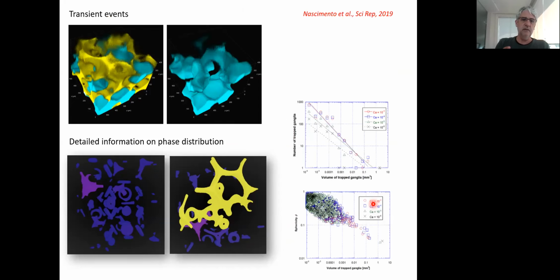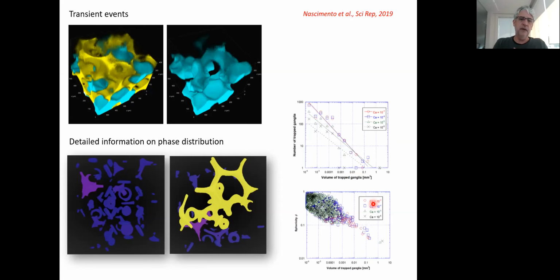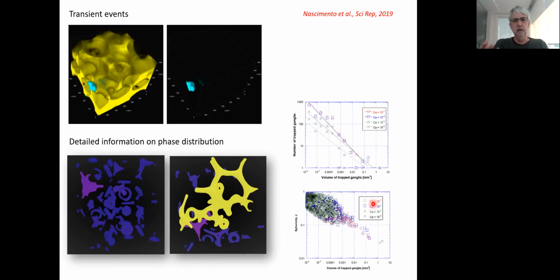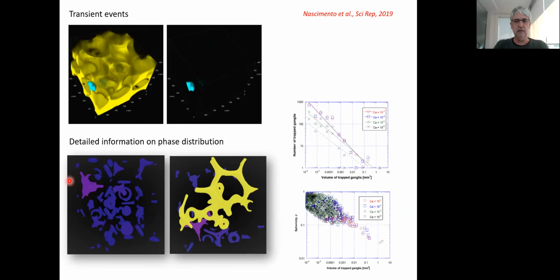So in this case, we have a volume of the media that was fully saturated with oil, which is yellow in this picture. And you can clearly see the water phase invading, and the water phase here is marked in blue. Whatever you don't see is the glass beads. It doesn't have any fluorescent dye on it. Once you get to a steady state, you can get a higher resolution image. Then we can really get a detailed description of the trapped oil ganglia, and then we can map and study in detail the physics behind that.